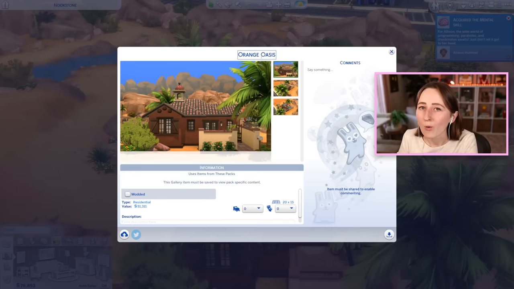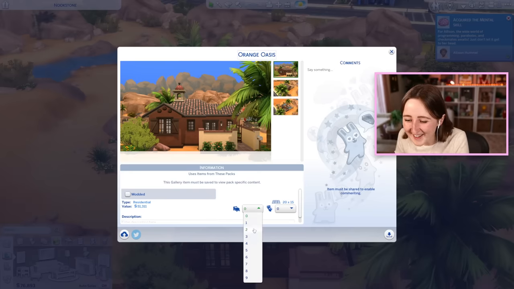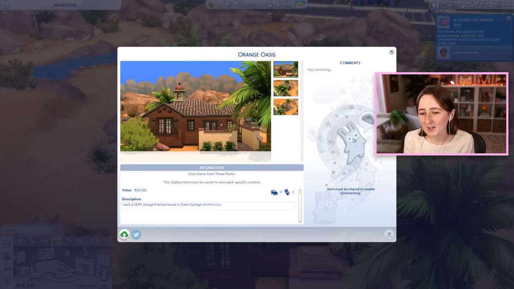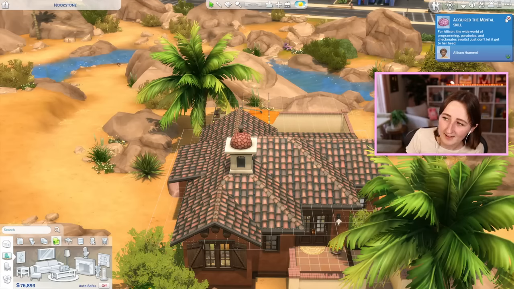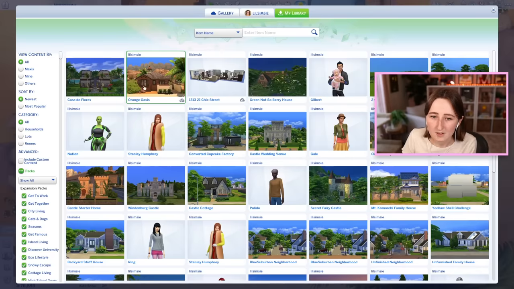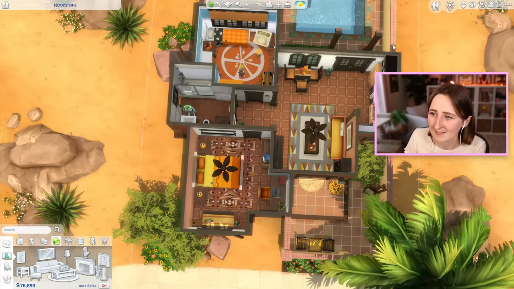I'm going to call it Orange Oasis. It's a two-bedroom, one-bathroom house. I had fun with this. I don't think the outside is that good, but I really enjoyed doing the interior. I thought the interior was really exciting. Did that even go on the gallery? Why did I feel like that didn't upload? Oh no, it did. Okay, sorry, you just can't trust this game sometimes. It's weird. The gallery barely works.